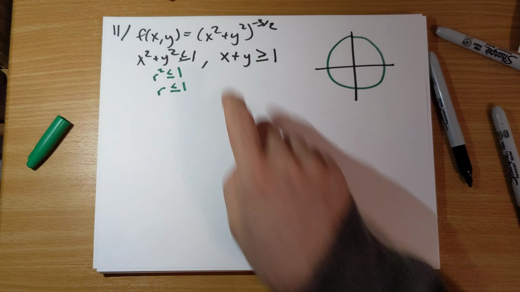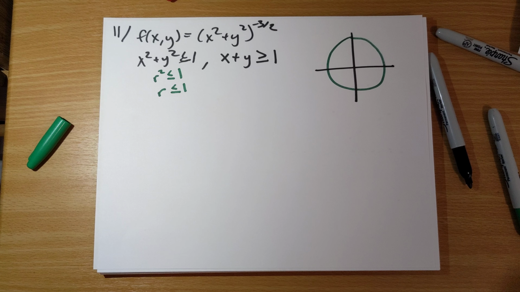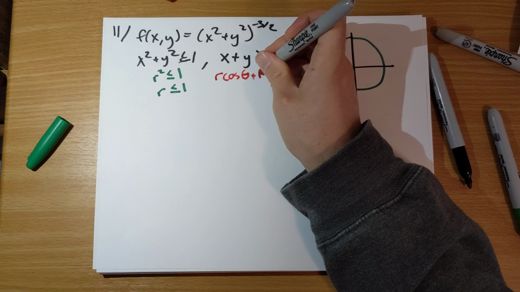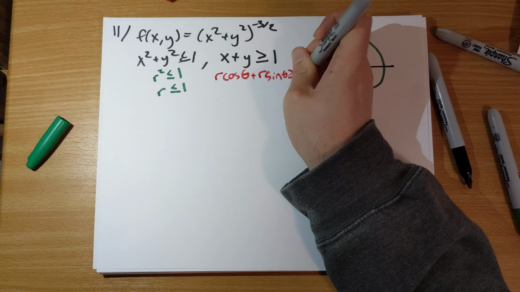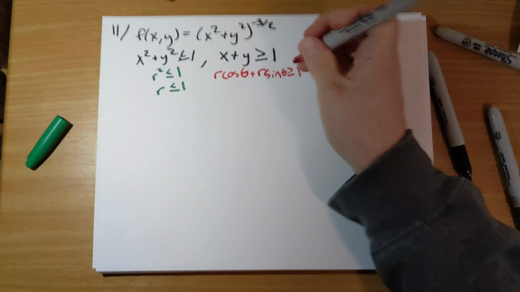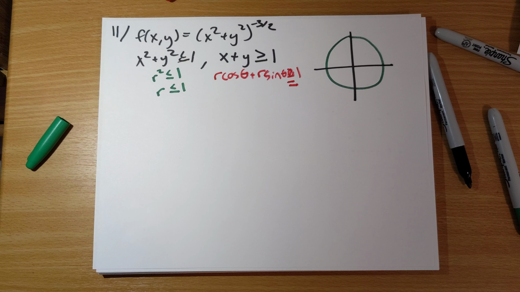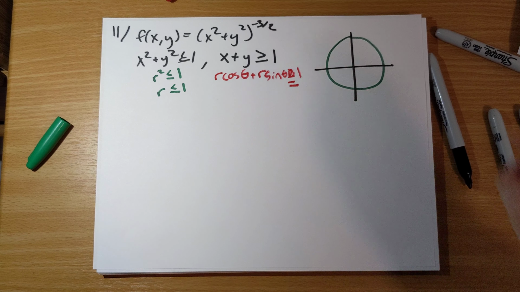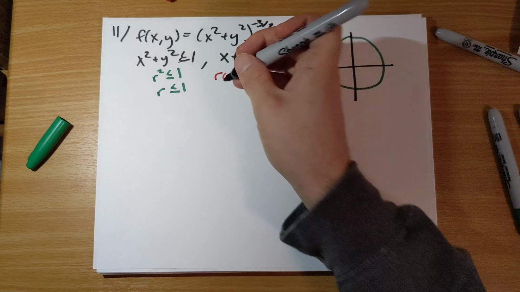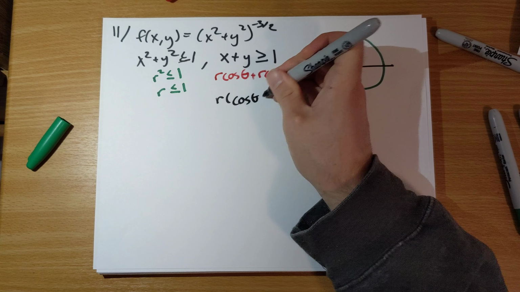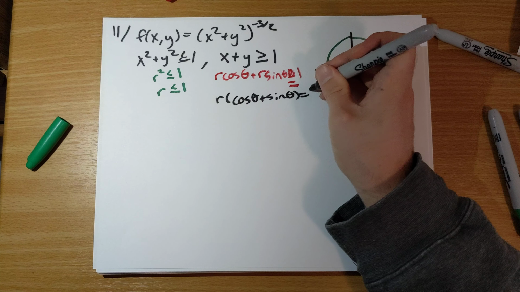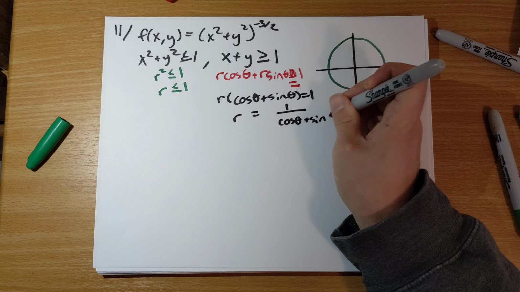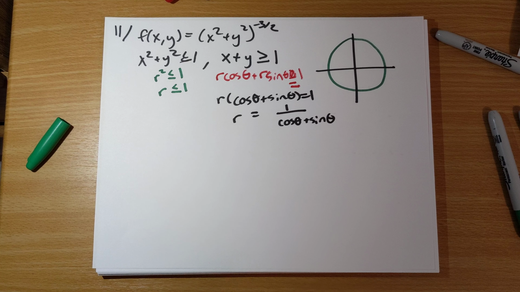So that's one part of it. This part over here, x plus y is at least 1. x is, we should know, r cosine theta. y is r sine theta. And so let me write that as an equals here to come up with an equation. It's going to turn out to be a line. Well, we can tell it's a line. x plus y is equal to 1. Solving for r in terms of theta, r times cosine theta plus sine theta is equal to 1. Divide both sides by cosine theta plus sine theta. And so here is the equation of our line.